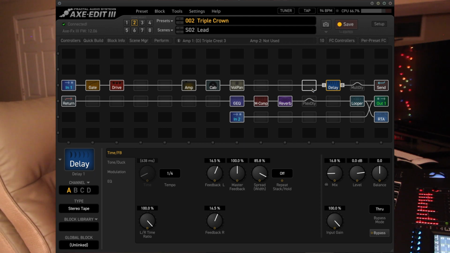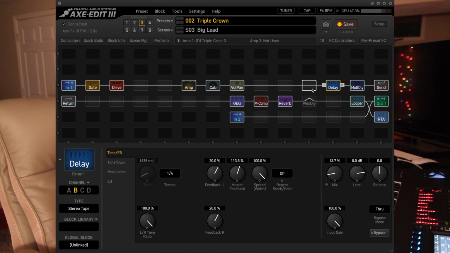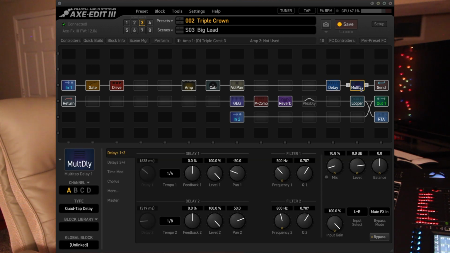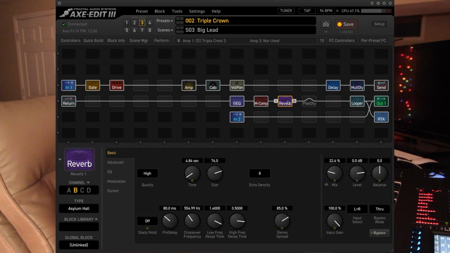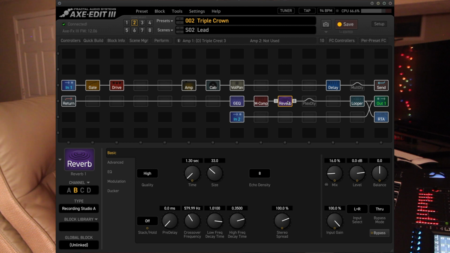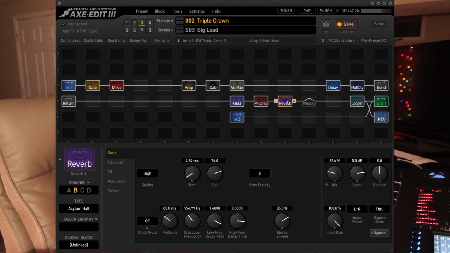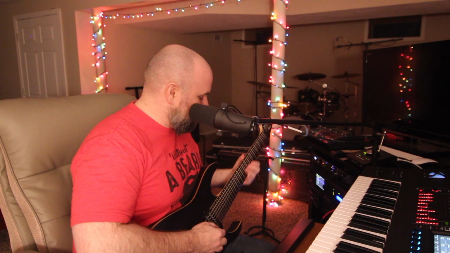And then the next preset, or next scene, sorry, is just, I call it big lead. So it's just adding a multi-quad tap delay to that one. And I think it might change the reverb too. Yeah, so between the two reverbs, you're going from a recording studio to the Asylum Hall, Crazy Hall.